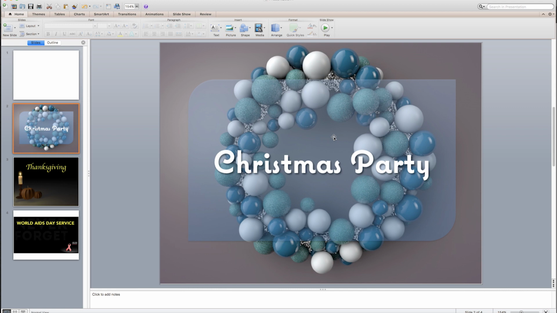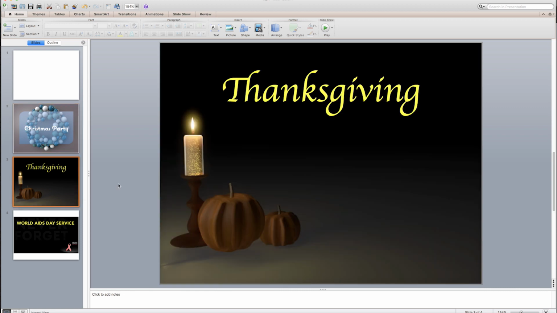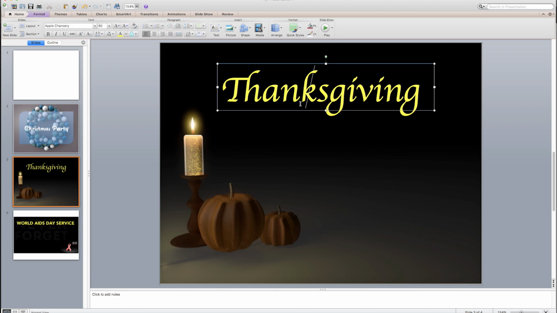But I want to show you very quickly some other ideas I put together the beginnings of. For example, this is an image that goes with some of our Thanksgiving themed material. This background here, and all I have done is started to add some text into this. Maybe this is for a Thanksgiving service, or a Thanksgiving dinner, or maybe you're going to feed people who are in need on Thanksgiving. There are lots of ways you could use this background to promote and just add in your text.